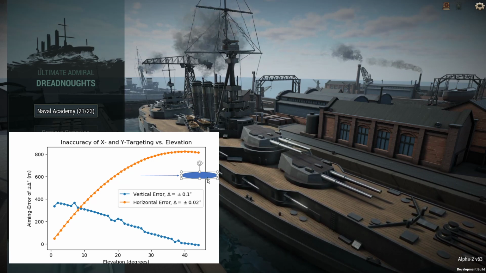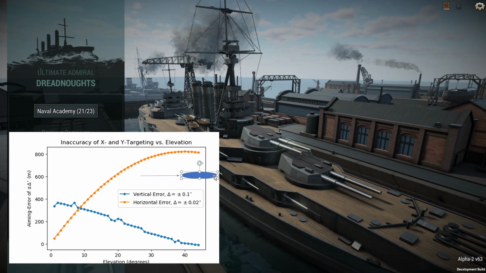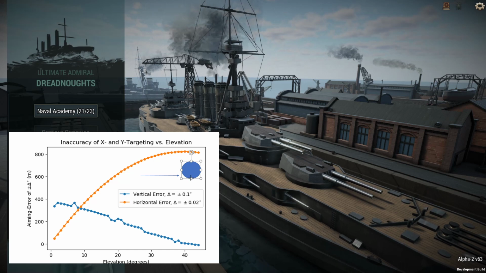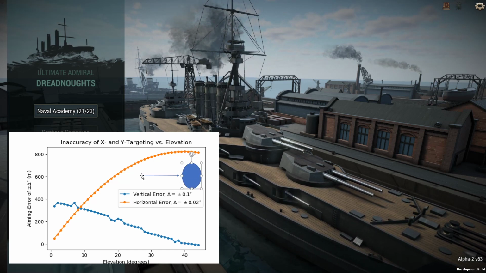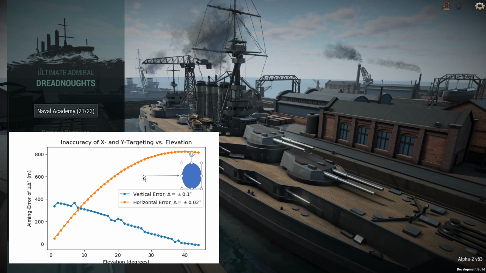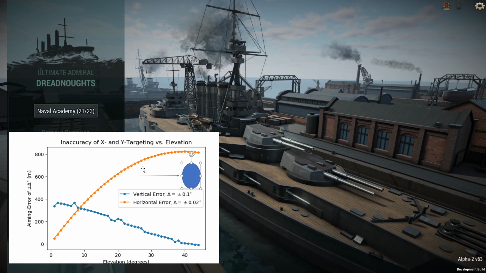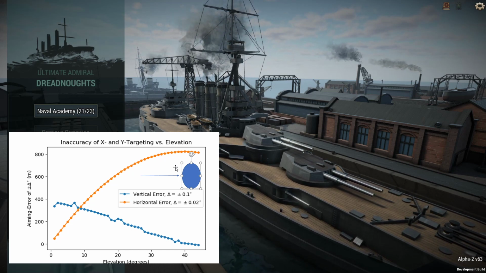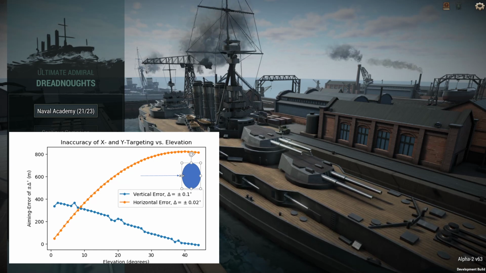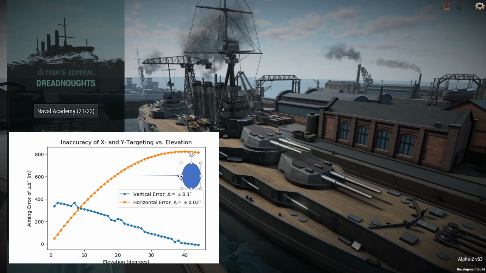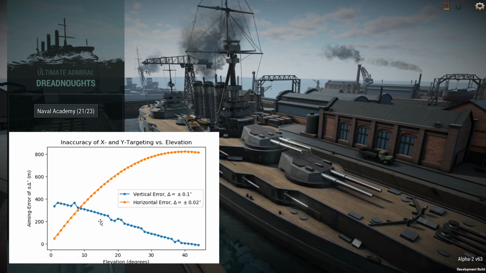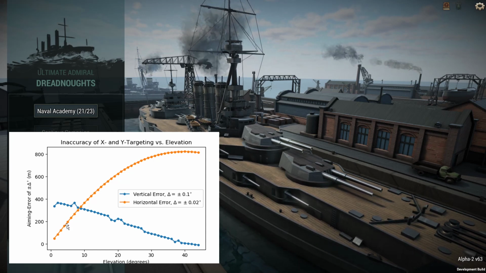A lot of people expect it to be an ellipse like this, which is only true for short ranges. Actually, at further ranges, you get the opposite. You get something which is more like this. Because obviously, the further the shell travels, the more the horizontal error. And actually, the shell trajectory is such that little errors in elevation impact the distance you travel less as a relative proportion. So that's what's being shown in this: when you first start, your vertical aiming error is much bigger than your horizontal error.